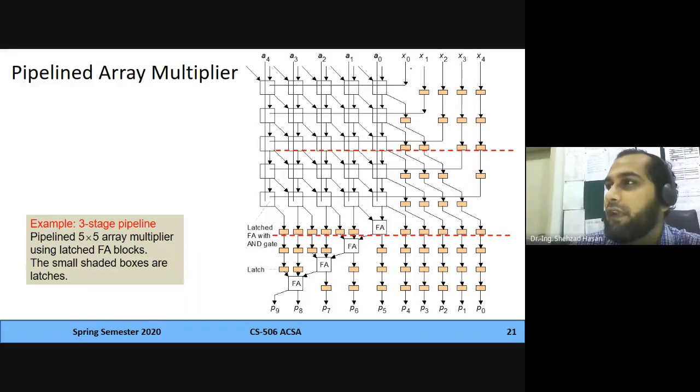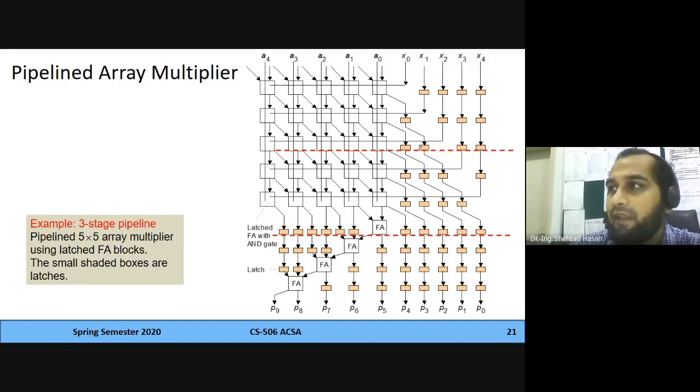So you can see here that we have provided x0, x1, x2, and we have used these registers as well. These orange or yellow rectangles here are registers. So what's happening is you're going to give two numbers over here, and these numbers are going to be utilized at every step. You can see here these bits are moving through the registers, and finally this red dotted line is the barrier over here. After one cycle it's going to move over here, so all of that is now empty. When it's empty you can start a new computation. So you're going to provide a new number over here, okay? And the previous number moves to the next stage.